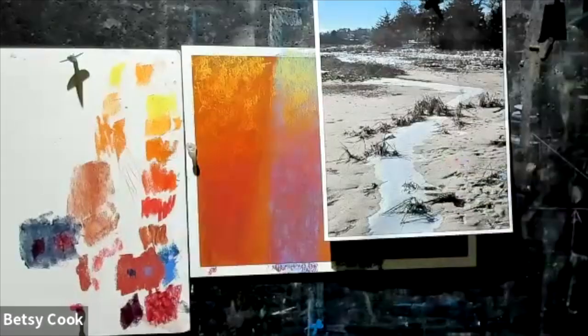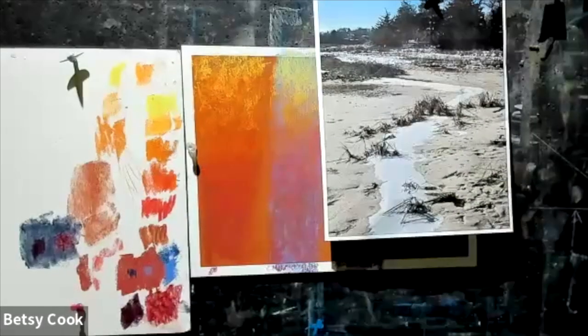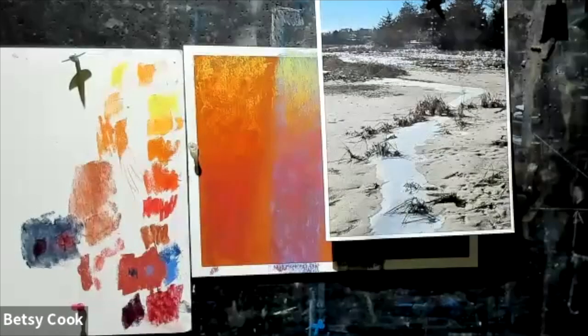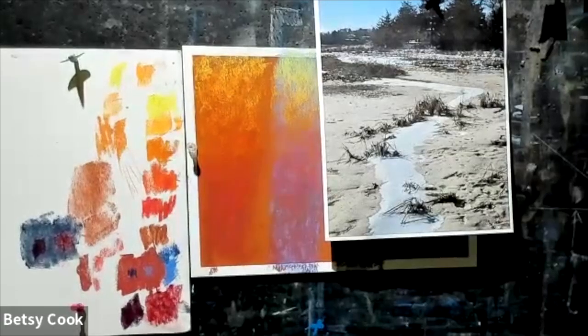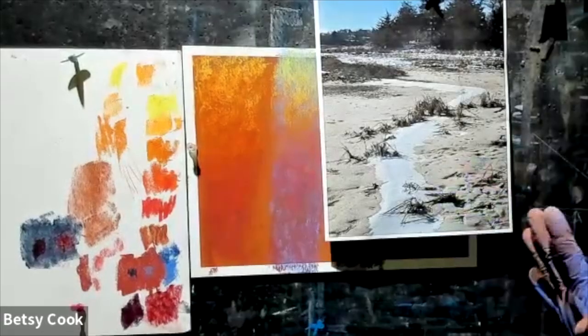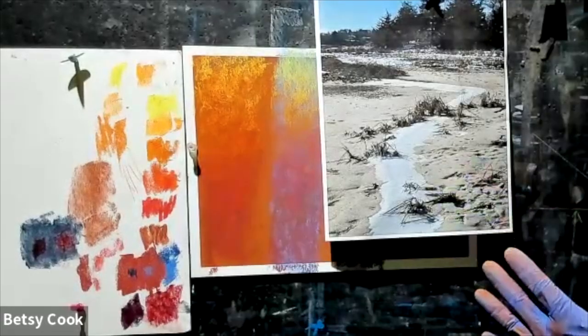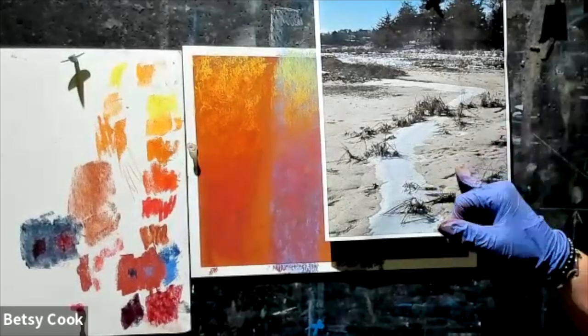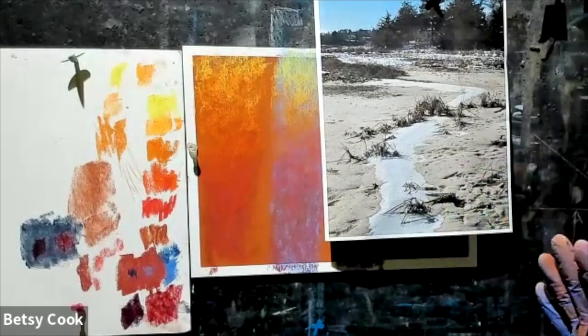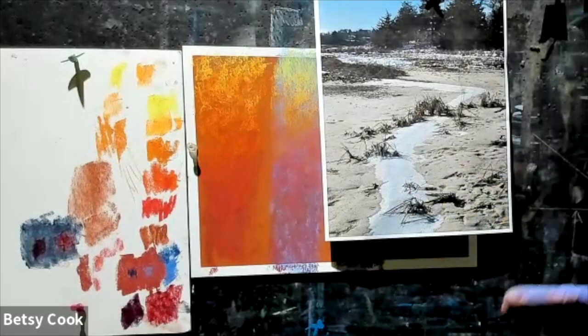But question: if you were going to choose a color for underpainting on a sandy area, it wouldn't necessarily have to be a sand color, correct? But it would have to be something light in value. Yes, you want to have it like value. So this is where the fun part comes: you could keep it, let's say, monochromatic, so you're going to have variation.